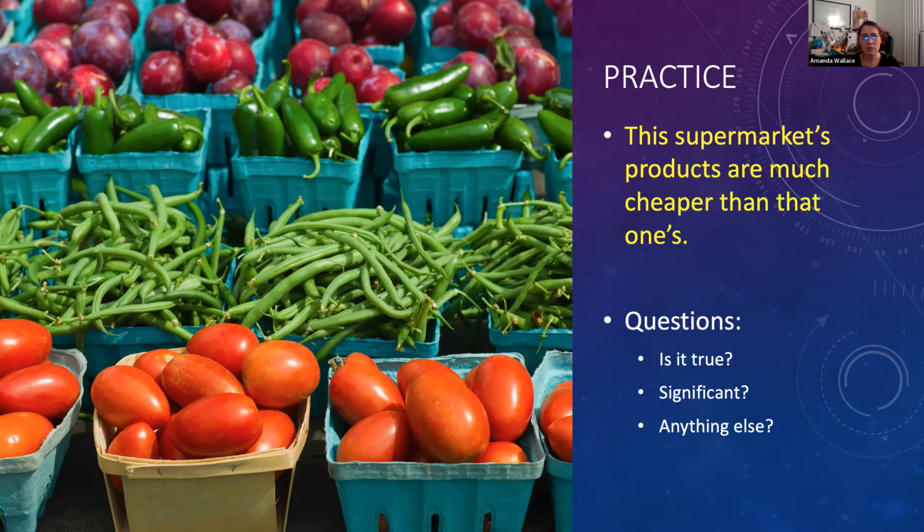I cook a lot, and wherever it is fresh and more affordable, I'm definitely for that. Yes, so that would be significant. It might cause you to investigate it more and change where you're shopping because it's cheaper there. Is there anything else we might want to know? What other questions would we ask about this claim?